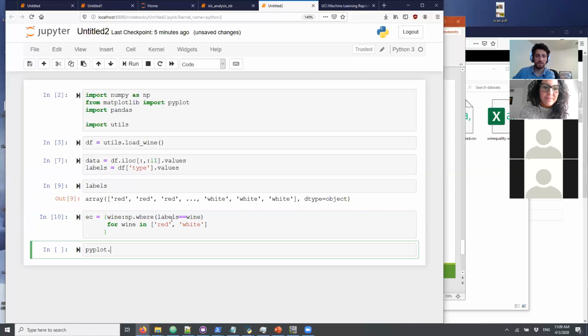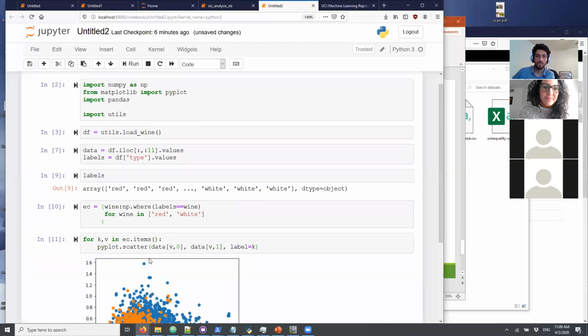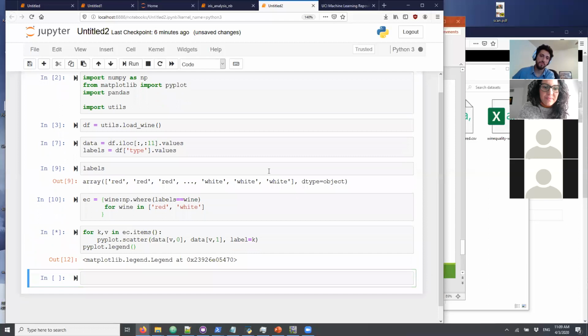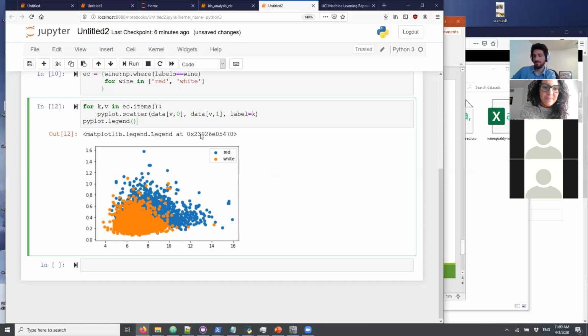And then I can do something like pyplot.scatter data of, so I will once again take my dictionary, take the type of wine, the indices where that wine shows up, and scatter the data in those coordinates, just to give an idea. Okay. And this time, the labels are something like red wine or white wine. So naturally, red wines are blue and white wines are orange. You can play with the colors as you wish. I'll show you my prepared notebook near the end.